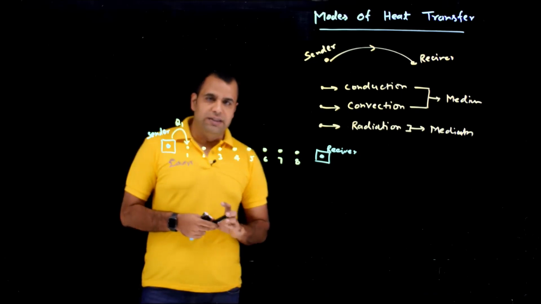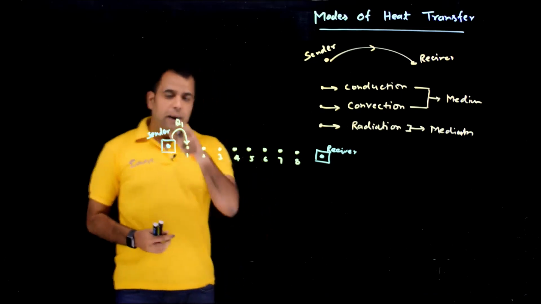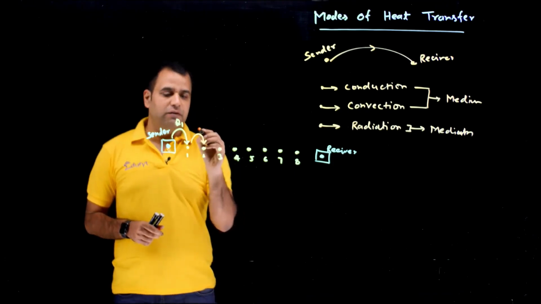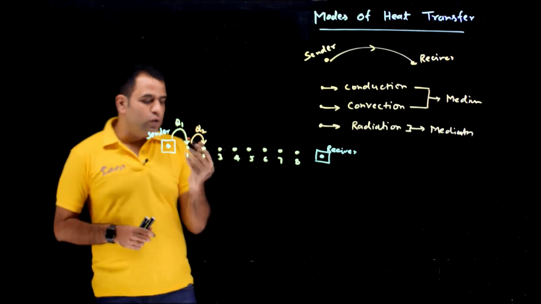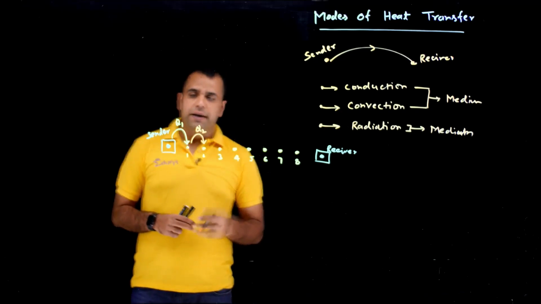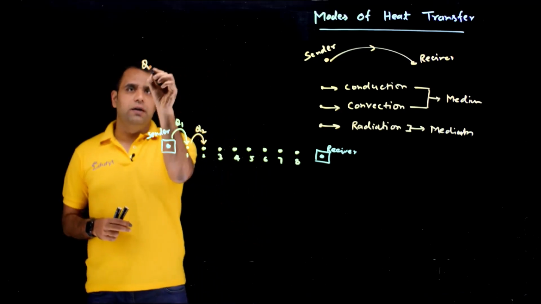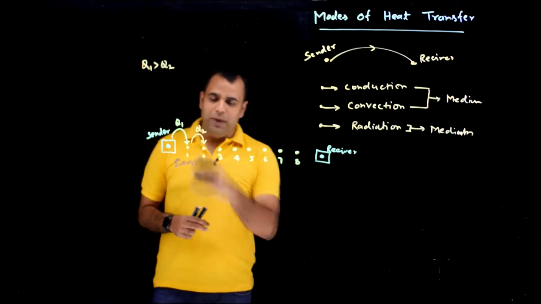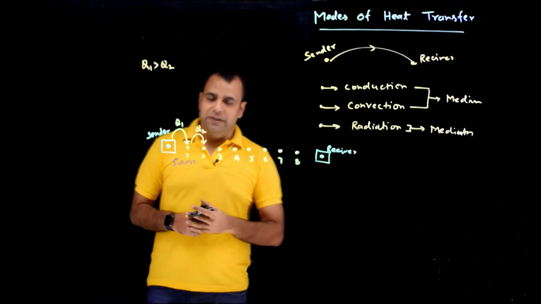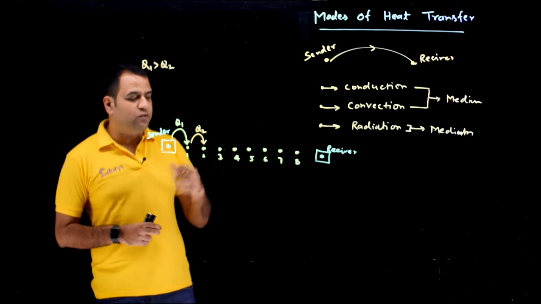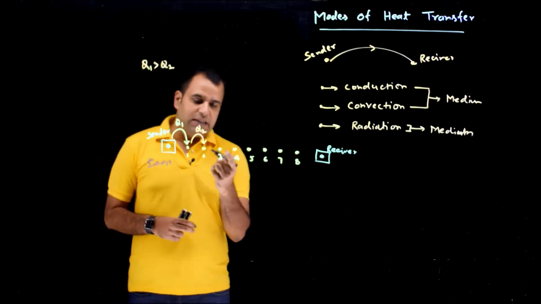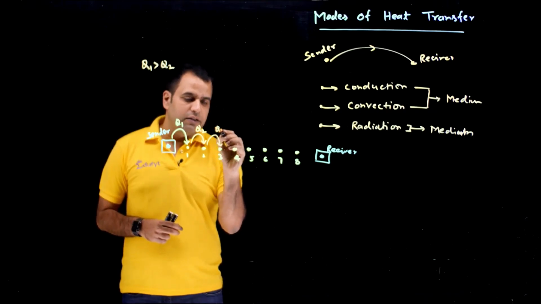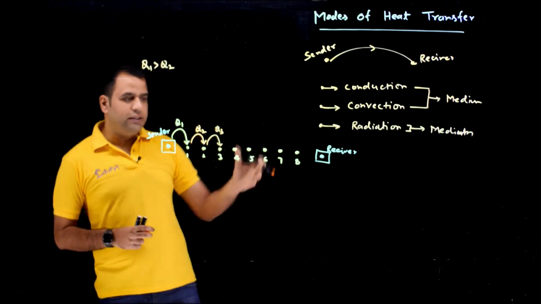When it is vibrating fast, it will start influencing the second particle. And through this influence, it will transfer a part of Q1 to Q2. Not the complete amount, but part of that. So some Q2 will go to the second particle. And obviously, this Q1 will be more than Q2. The moment particle 2 has some energy, it will vibrate, its vibration will increase and it will start affecting the third particle. So Q3 will get transferred to particle 3. And this process will go on.